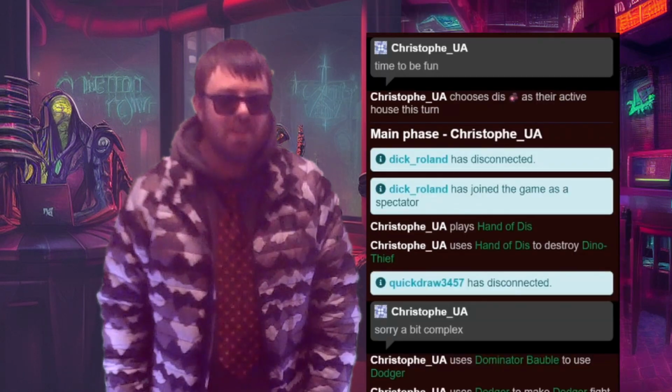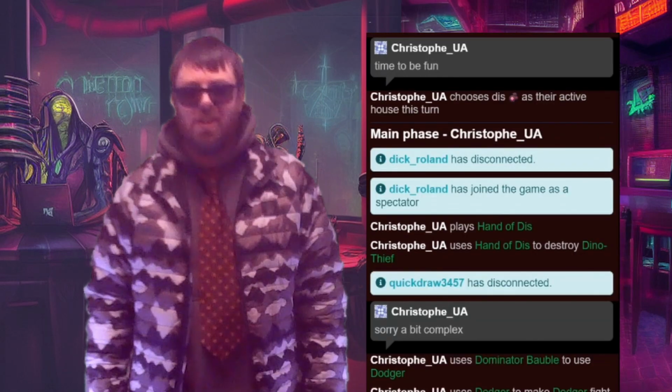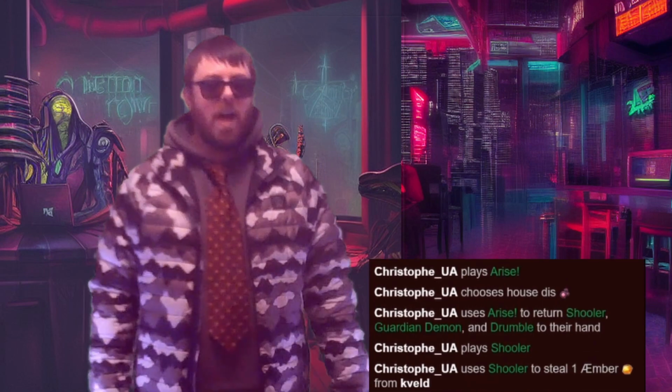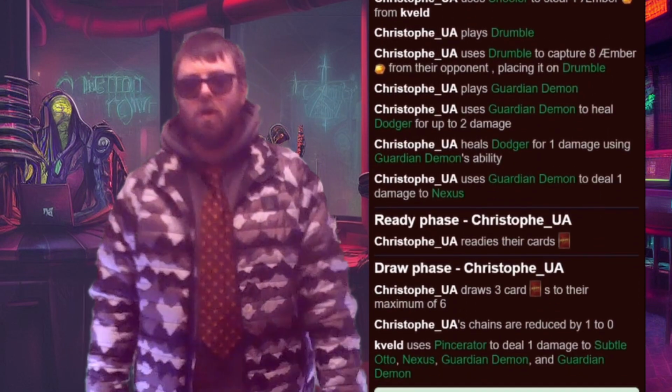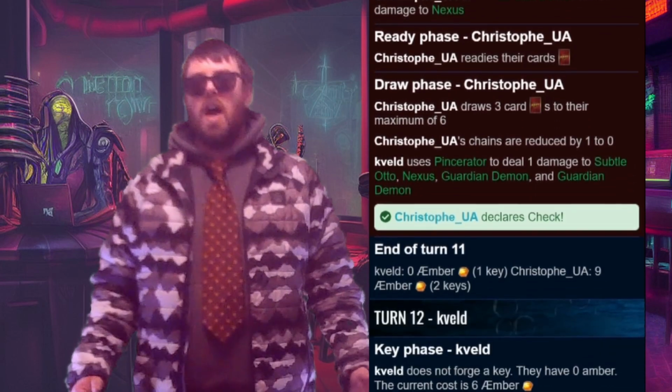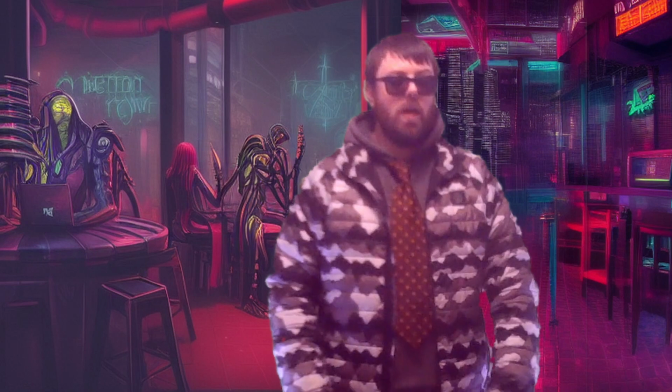He finished the match with a Disc Fatality, using a Rise to bring back Schuler and Drumble, bringing his opponent down to 0 Amber and jumping to 9 Amber himself. In Iron Gamma, I witnessed a battle of warring dinosaurs and cunning gambling.